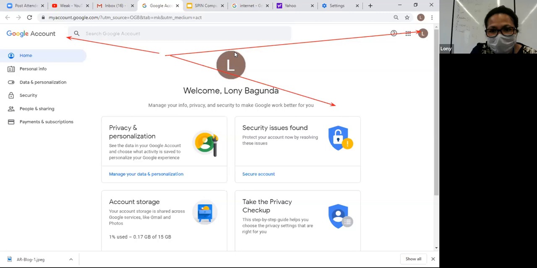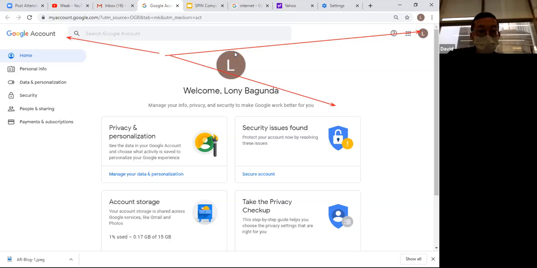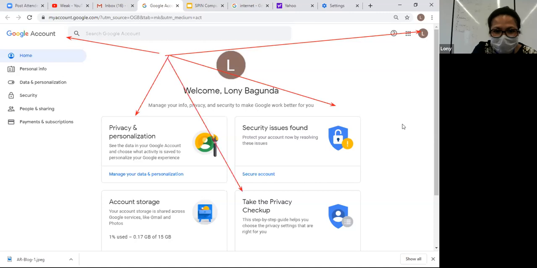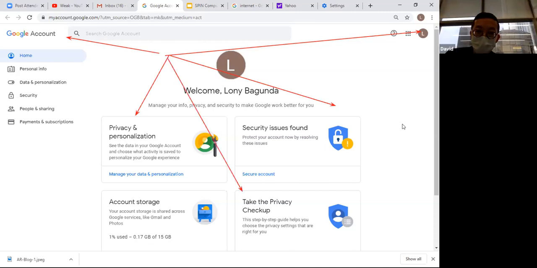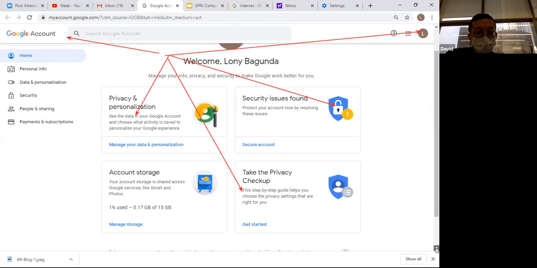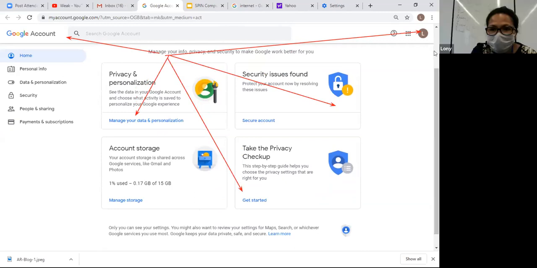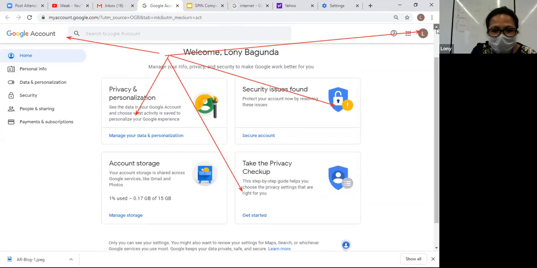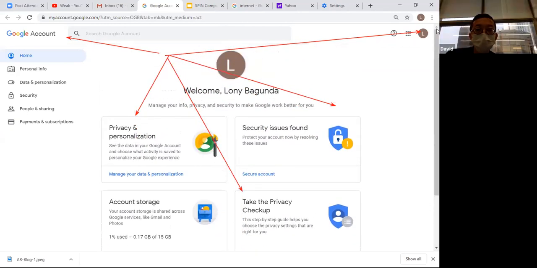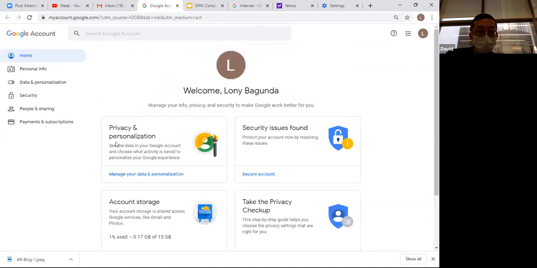There's a lot here. Look at all of this. There's privacy everywhere. And security, which is a little different. But we're just talking about privacy now. You want to click on privacy and personalization.